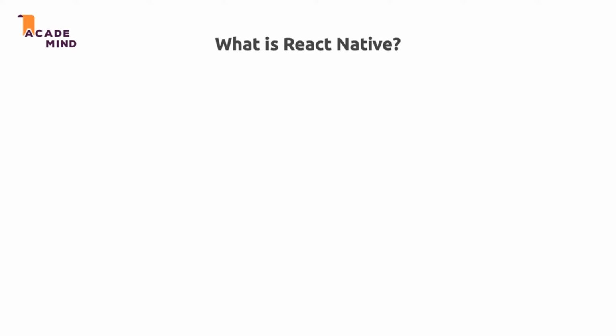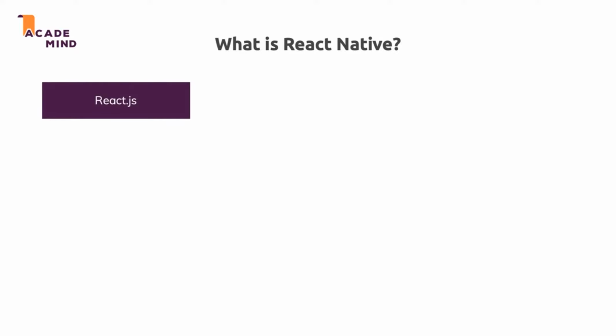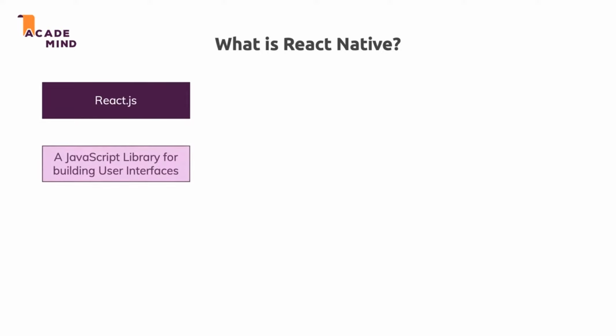So what is React Native? Let's start with the React part, also known as React.js, which is the name of that library. And I do expect that you know what React.js is. You don't have to be an expert in React.js, but you should know what React.js is. Nonetheless, let's briefly summarize what it is so that we're on the same page. It's a JavaScript library for building user interfaces.